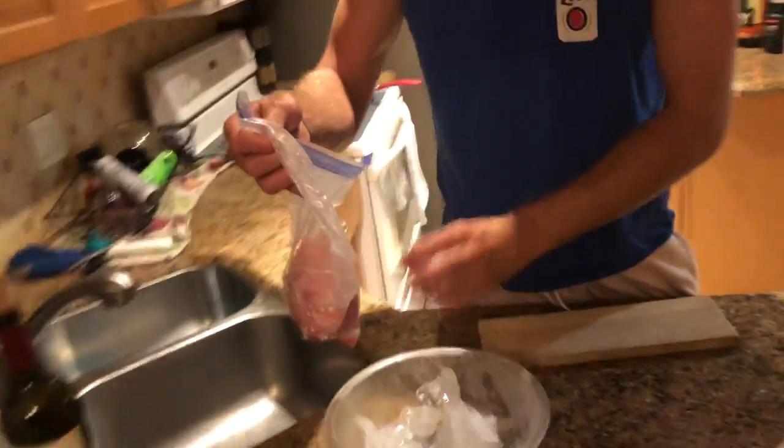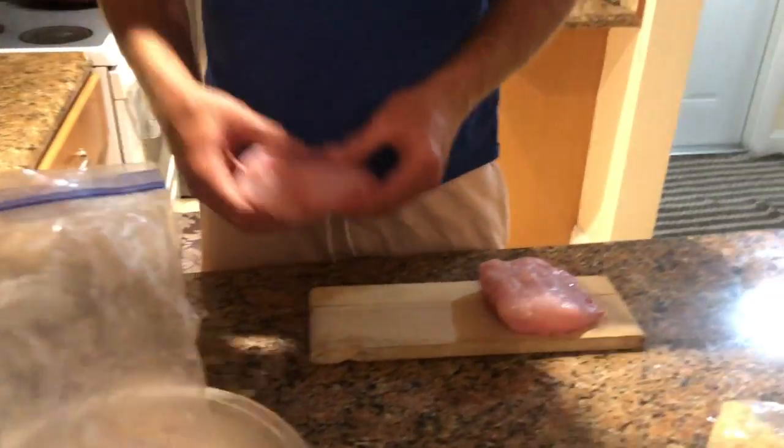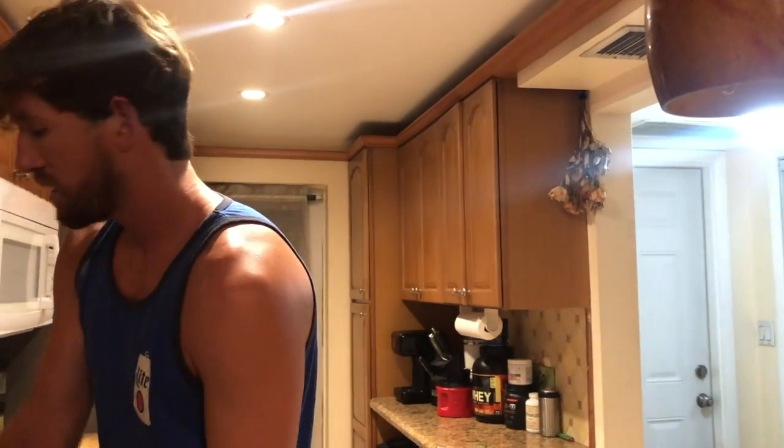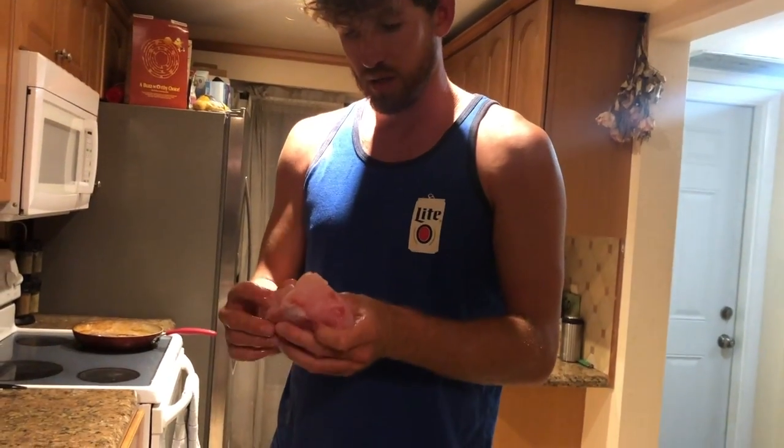So here's a beautiful golden tile. Golden tile fish have pretty tough meat if you eat it the first day, so you want to make sure to let it rest on ice, gut the fish, and let it chill on ice for upwards of 5 days. Or you can fillet it and let it hang out. But my client caught that fish, so I let him take most of the meat, but he was generous enough to let me take some nice pieces. You can see those are some big pieces of meat, and there was plenty more on that fish. So I'm gonna clean it up a little bit, make sure there's no bones.